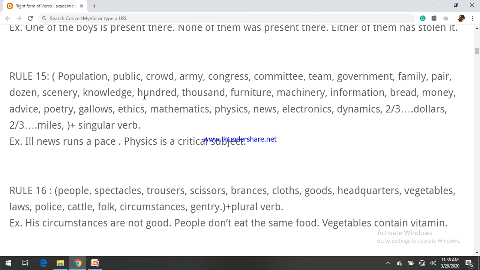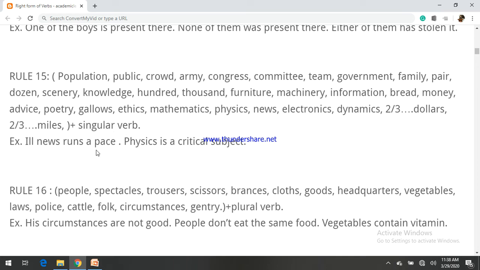That means after these words you have to use a singular verb. You have to memorize these words. Though these words look like plural, as there is an S after mathematics and physics, these are subject names. Physics, mathematics, news. Though S is added after the word, you might think this is a plural noun, but no way to think like that. These words are fixed. Though they look like plural, they follow a singular verb.